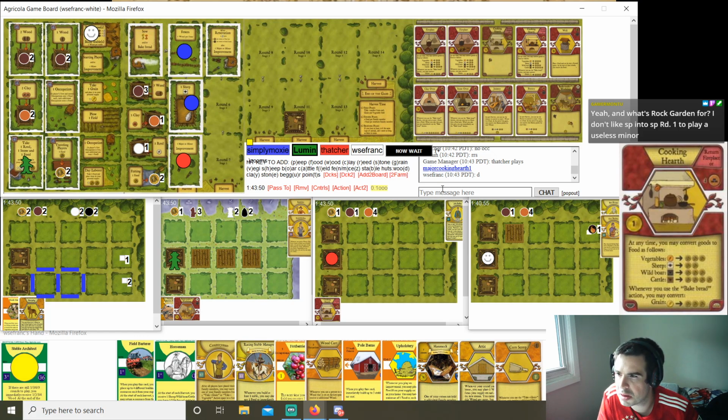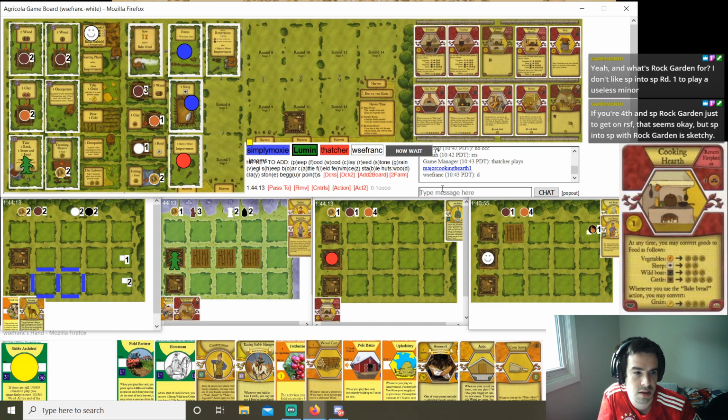Yeah, I wonder if Simply Moxie has some sort of no occupation card and is playing around that. And figured Rock Garden in round one makes sure that they have a good action in round two. Because sometimes in round two you can be stuck, like forced onto the occupation spaces basically. Yeah, I don't know.